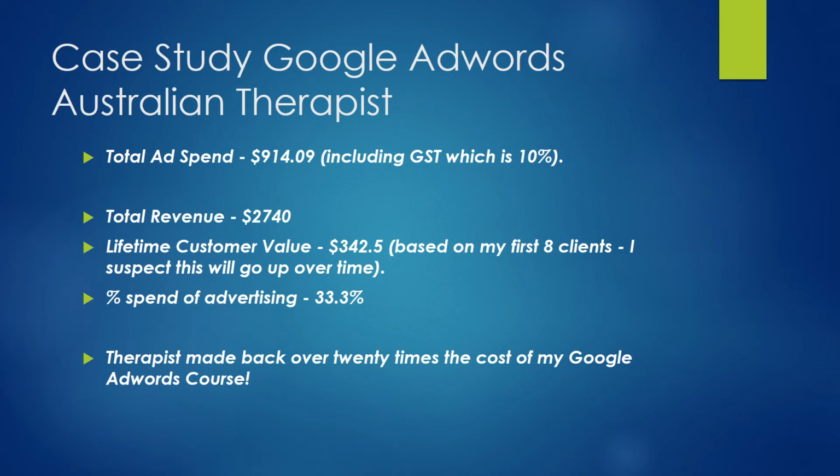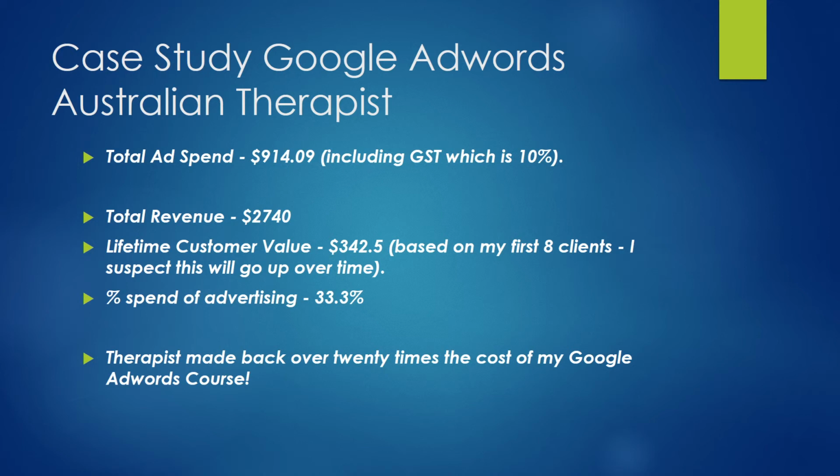And actually, I've spoken to this person and I think we can significantly increase that. So at the moment, their percentage of advertising is 33%. In fact, they'll probably get that down significantly as well as they become more used to the system. You can see the numbers are speaking for themselves. In such a short space of time, that hypnotherapist had started to get a business off the ground really quickly. This is the power of pay-per-click advertising when it's done correctly.